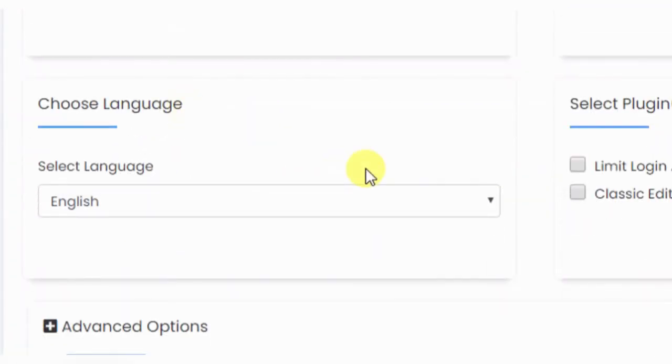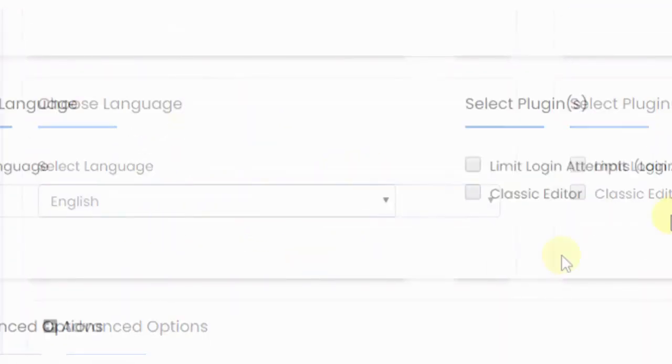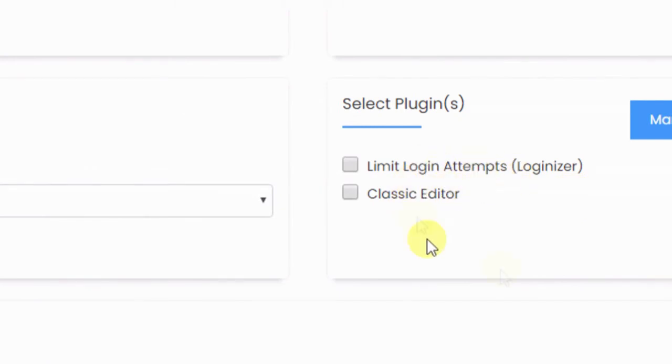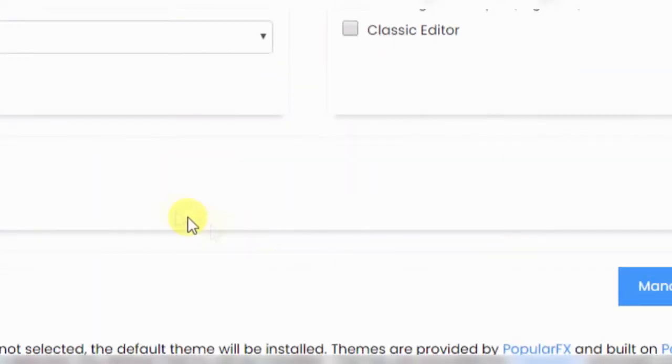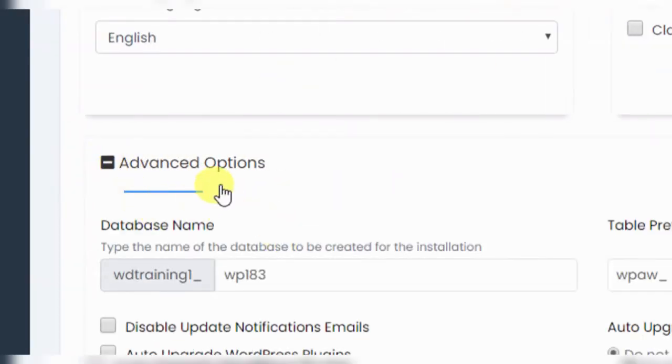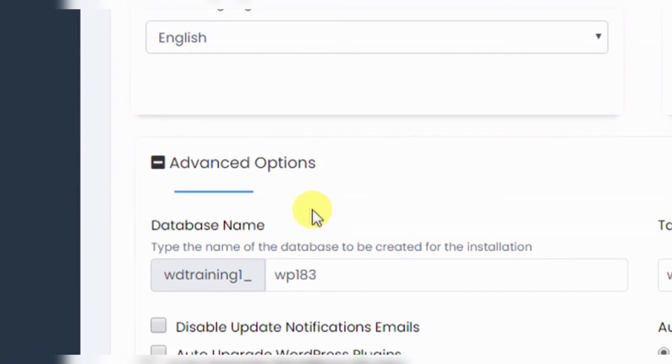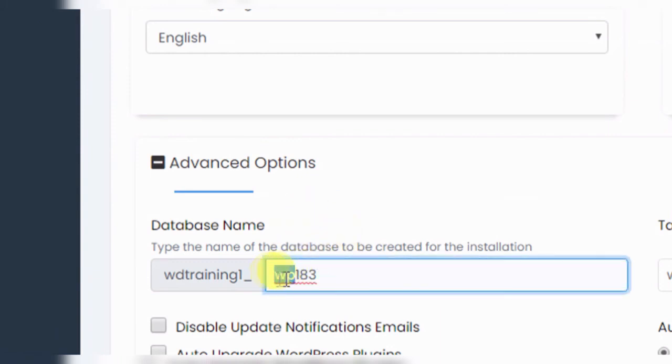Then the next stage is to choose your language and limit the login attempts. You can take your time to go through this one. Just leave it as it is. Click on the advanced option. Make sure when you are installing WordPress, you see, WordPress is very popular.